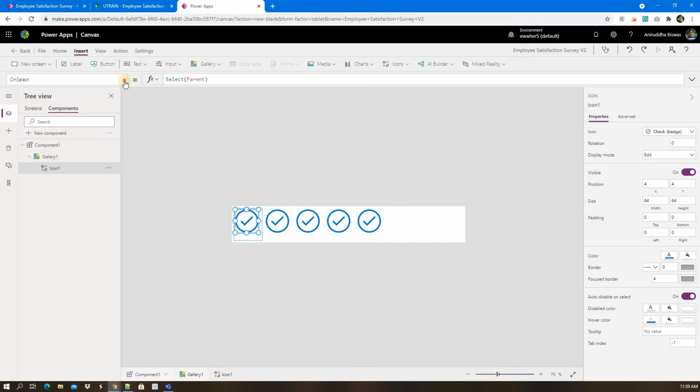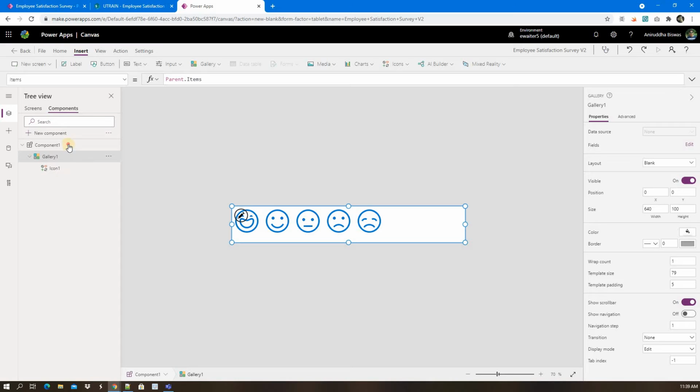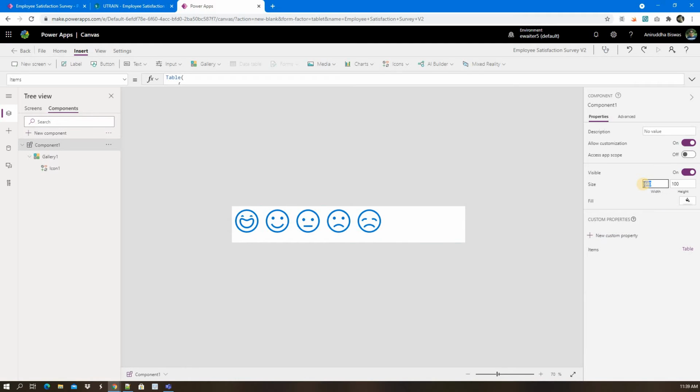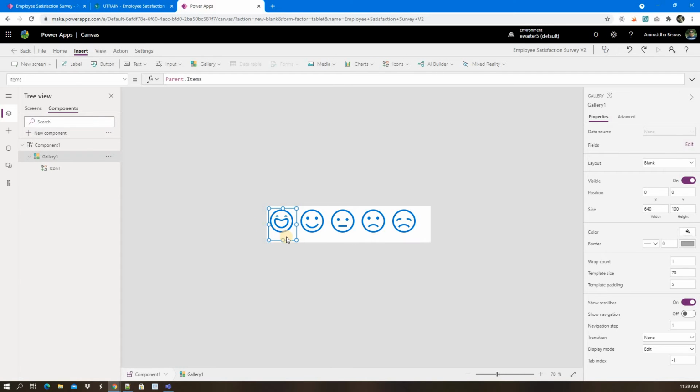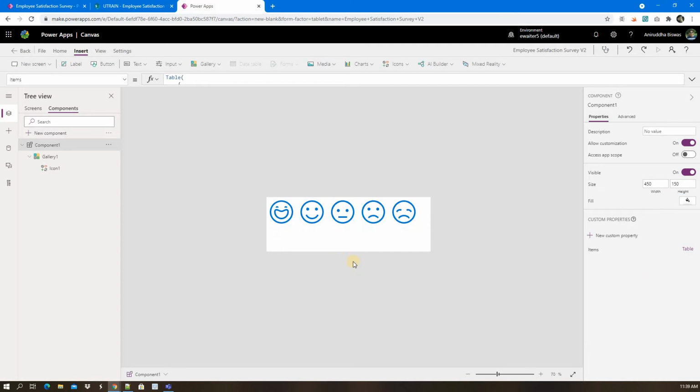And this icon property should be this item dot emoji. Okay, you can see everything came. Now I will reduce the size. It might be 450 or something. And of course, this one. There is another thing I just wanted to tell you, and that is, let's say a bit increase 150 as of now. Of course, the component you need to increase 150.